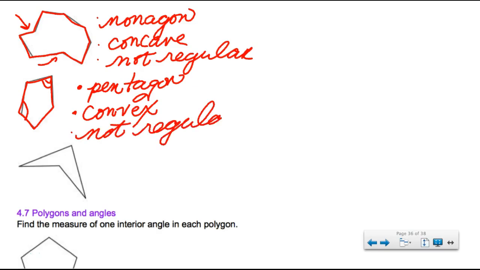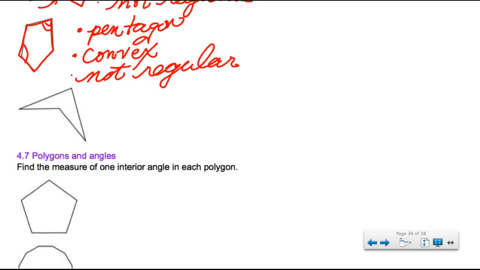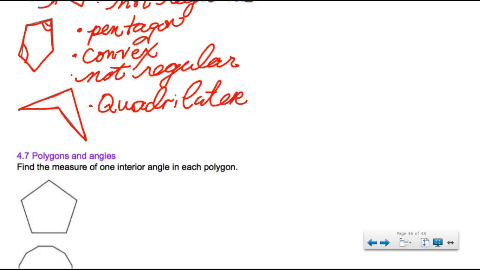So first off here, not a whole lot of math. We're just classifying things. It's a fairly basic concept. Next one up, count the sides to give it its name. 1, 2, 3, 4. So this is a quadrilateral. And that's the best we can call it, quadrilateral. It's not a special kind of quadrilateral. It's certainly not a parallelogram or a rectangle or a rhombus or a kite or anything. It's just a regular old quadrilateral.